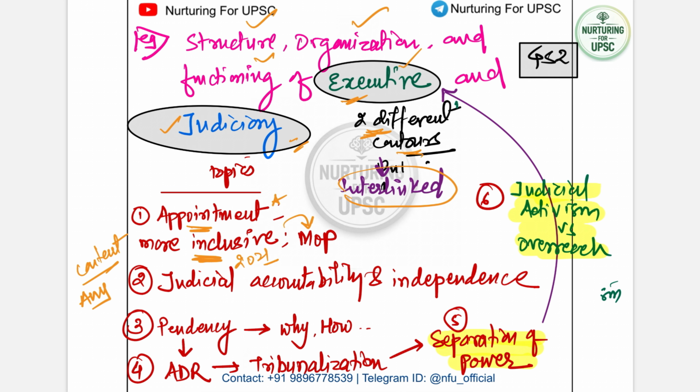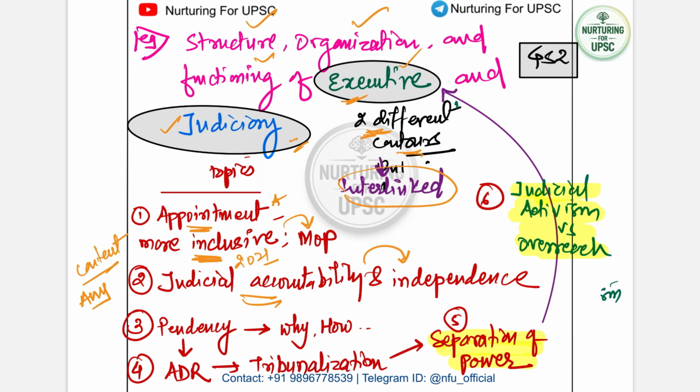Similarly, considering the debate which happened around the burning of cash at one of the high court justices' residences, judicial accountability becomes a very probable and possible question, and it has always been an evergreen topic since the era of the four judges press conference which took place a few years back. And if we talk about accountability, then automatically I would know that it may lead to the debate of judicial independence versus judicial accountability. So if you have been with me, you would know that I have already linked three topics together.